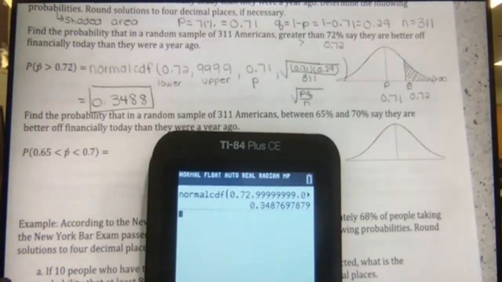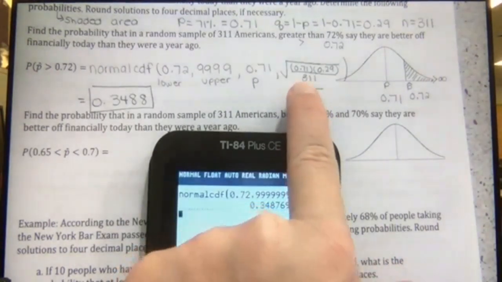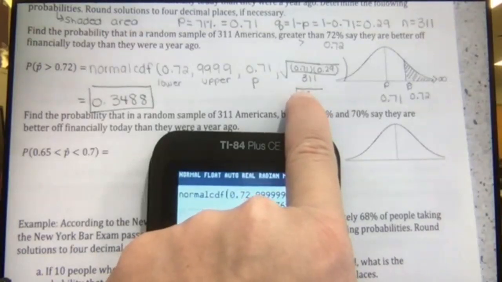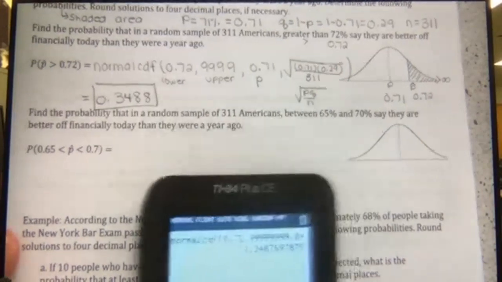Stop me if you have another question, but we're going to do another one. Yeah, Ryan. Can you minimize what's in the root before you put it in the normal CDF? Yes, but be careful. So you're saying, can you actually figure this out first? Yes, but just be careful about rounding. You have to go through a lot of decimals so that you don't round it and then put it in and then round it again. Yeah, exactly. So it's easier just to put it in there as a formula. Great question though. Can you do it? Yes, it's just going to be more work. All right, let's do another one.